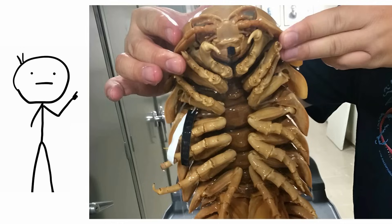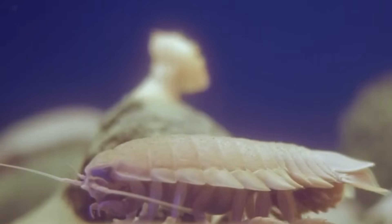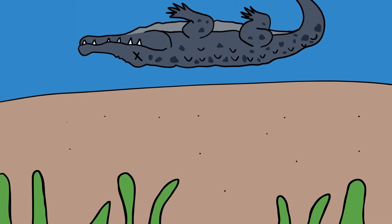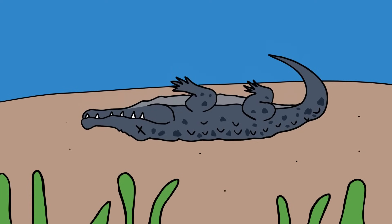Football-size Isopods. Isopods belong to the crustacean clan, just like crabs and lobsters. In 2019, scientists caught the creatures on camera during an experiment. The team wanted to find out what scavengers arrived when a big piece of meat fell to the bottom of the sea. In this case, the piece was an entire alligator. Once it hit the seafloor in the Gulf of Mexico, it did not take long for the isopods to emerge.